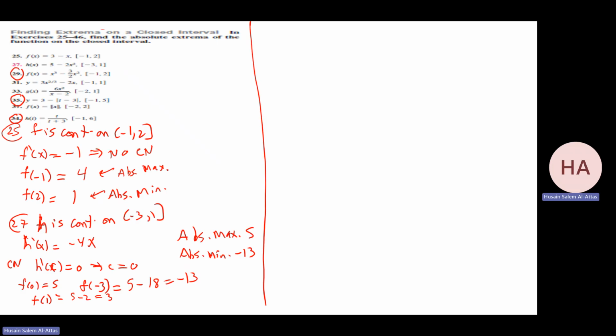16 for example. Okay. 29. I have f prime at x equals what? Or first, I need to say f is continuous in this interval, which is continuous actually everywhere. It's a polynomial. Continuous on this interval. Then I need to find f prime at x, and that will be what?